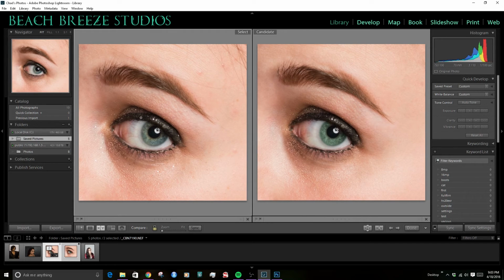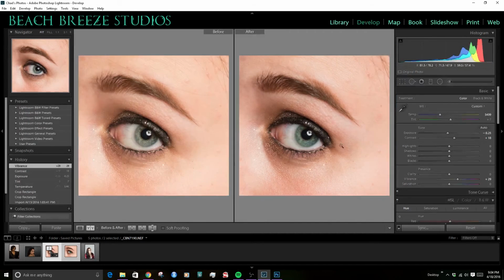We changed the eye color, got rid of the... I could have done a better job on the eye here. Meh. No biggie. I'll do that in a different video when I do just an eye or something. And change the color of the eye, make it more green. Got rid of the blue and this is the hazel eye, so it has mixed colors in here. You can do more with that if you really wanted to.